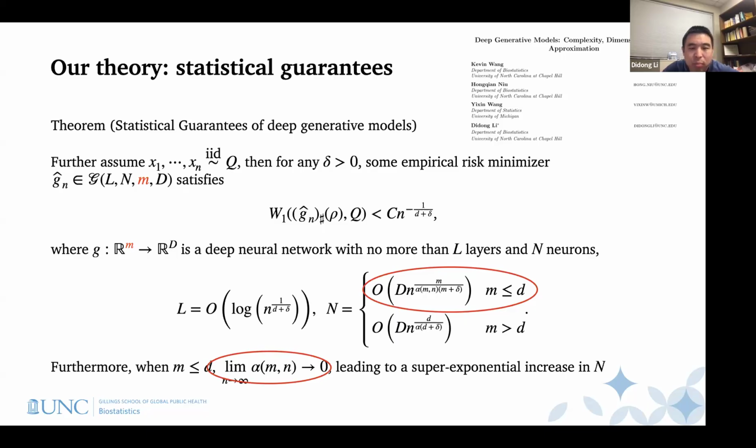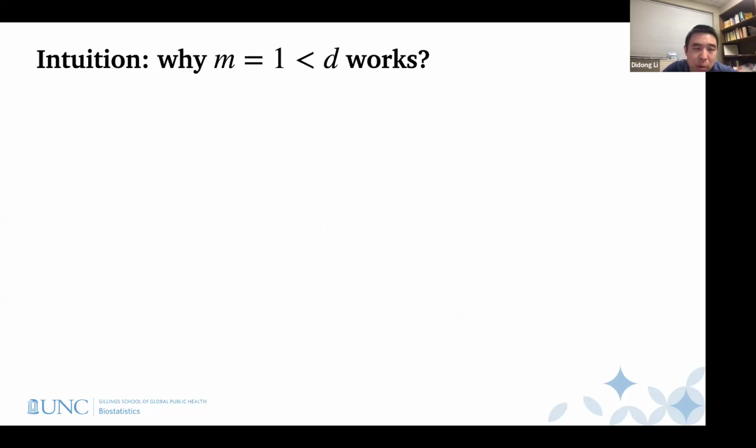And you may ask, why does it really work? For example, our results suggest that any m you will make it work. For example, if m is equal to 1. I learned from basic topology that a continuous function cannot increase the dimension of an object. For example, here, if the input space dimension is 1, your input is the unit interval. The deep neural network is a continuous function. It maps the unit interval to a curve, or a smooth curve. And the smooth curve is still one-dimensional. Why can it understand a high-dimensional distribution?